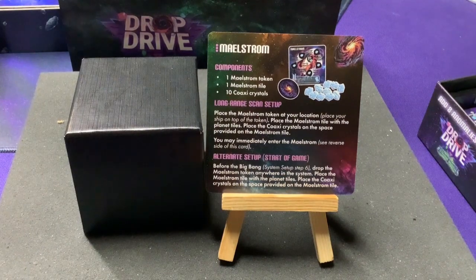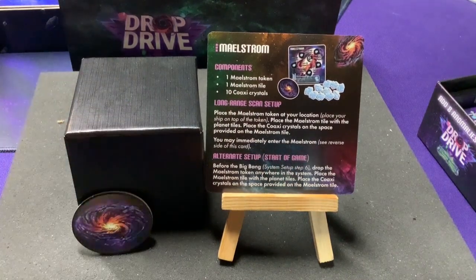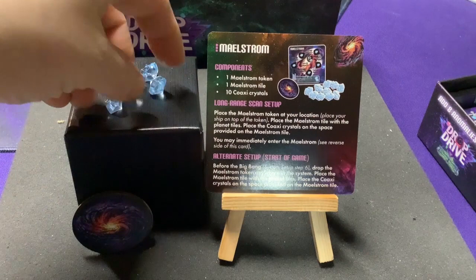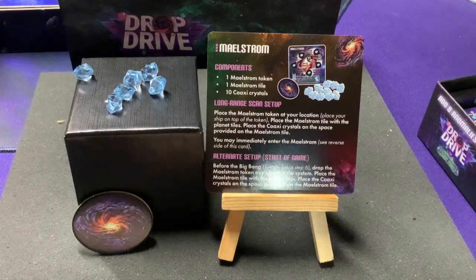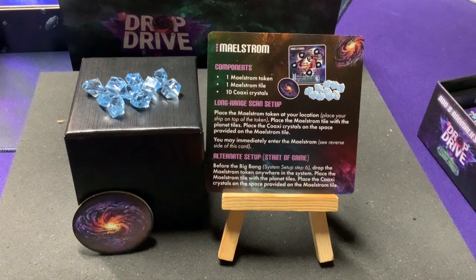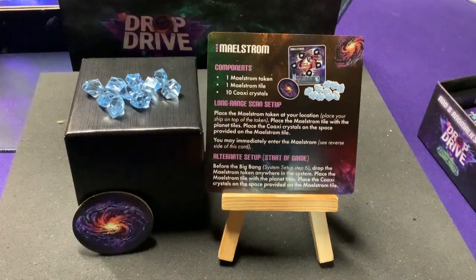Alright, so here we have a couple of other things. Here we have the Maelstrom token. This thing's a little bit oblong, double-sided. We have the Maelstrom tile and 10 Quaxi crystals. These are some blue gems. That's pretty fun. And then we have the Maelstrom tile here, which is the same on both sides.